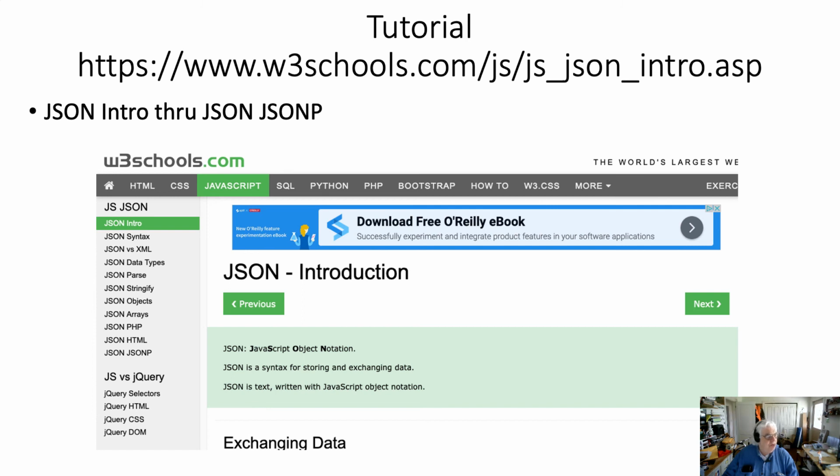JSON is really important, so I've taken the time to lead you through the high points, but I suggest it is important for you to go back and look at this link. I'm not going to read it to you because you can cut and paste and step through the tutorials from JSON Intro through JSONP. Some of it will be a review, but it gives you a chance to see each step and play with it so that you really get comfortable with it. Again, the goal is not to learn or memorize syntax. What you're trying to do is learn concepts, because you're going to be sitting at a computer and you can Google the syntax.